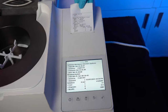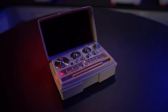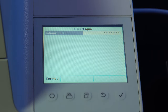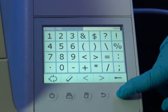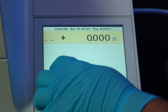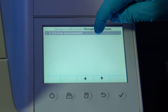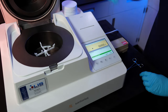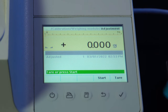Now onto the calibration. In order to complete the calibration, we'll need a 50 gram calibration weight. First thing we need to do is log in as an administrator. The PIN number is 9999. Now go to the setup menu. Select calibration, weighing module, external adjustment. Open the lid and remove any item placed on the balance. Press tare to zero out the weight of the balance. Hit start.